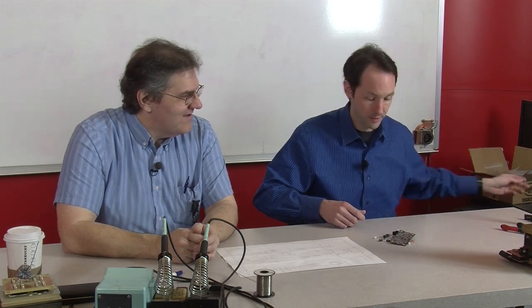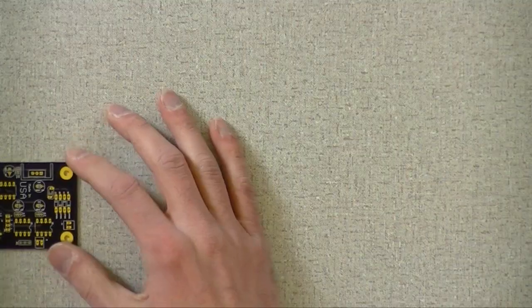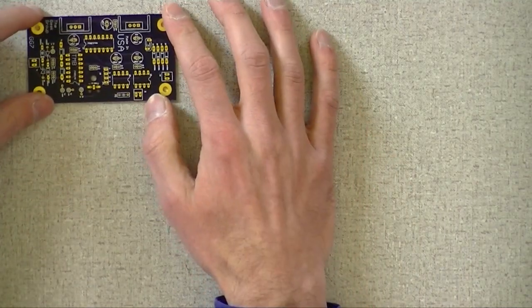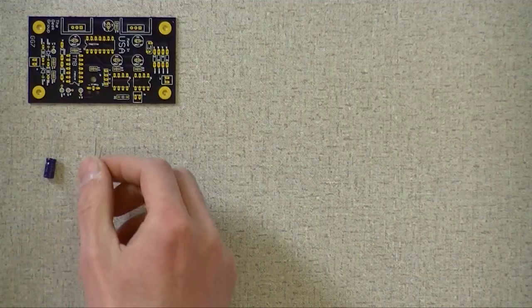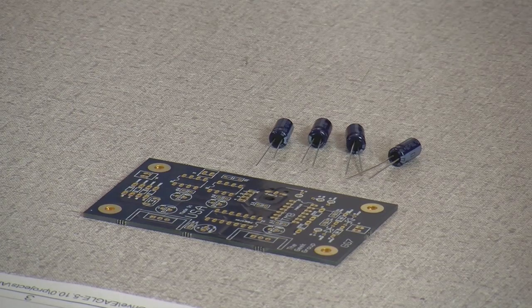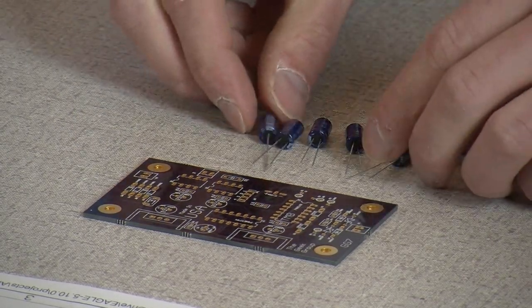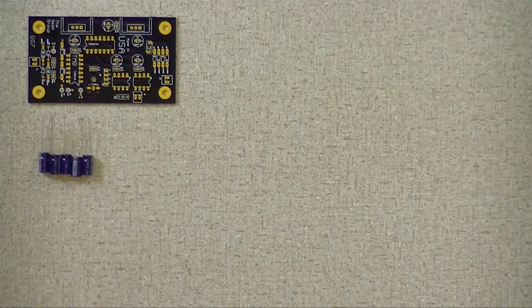Okay, this is REL 43. I just grabbed baggies. That was relay number 43 from our stock. All right, so we have the board itself. I'm just going to make a little pile of parts. There's the board, and we have a couple little electrolytic capacitors. I got 5 of those. Okay, those are our caps.